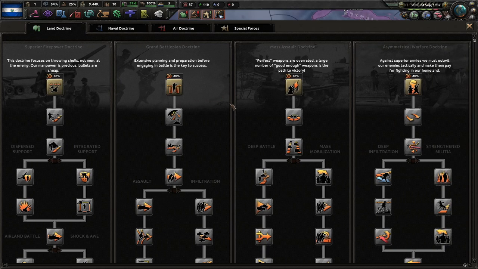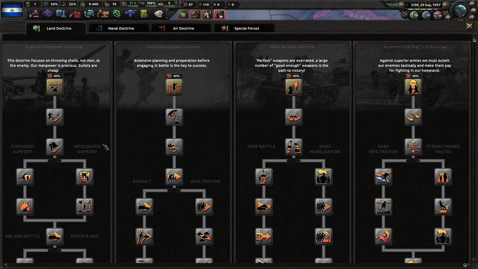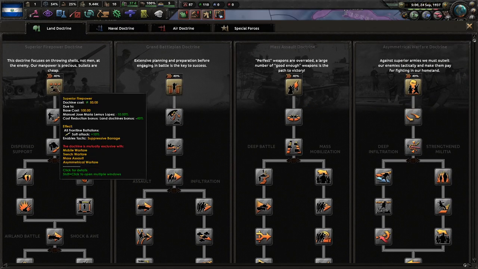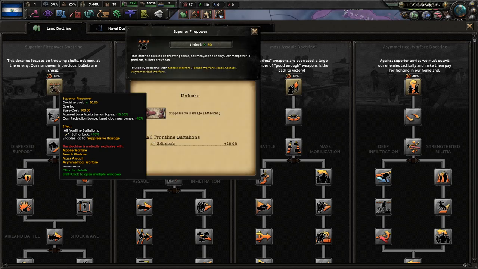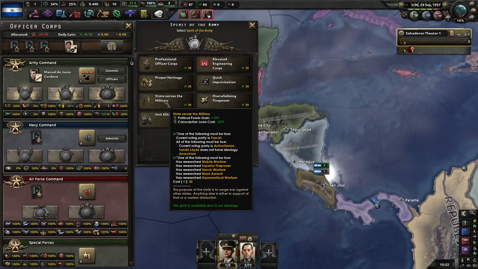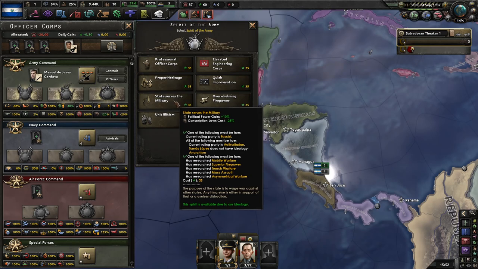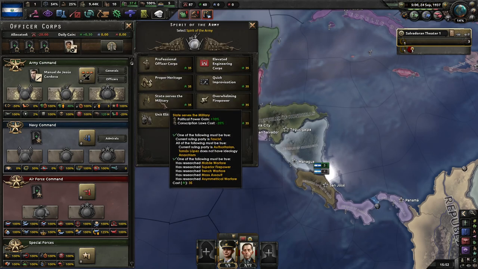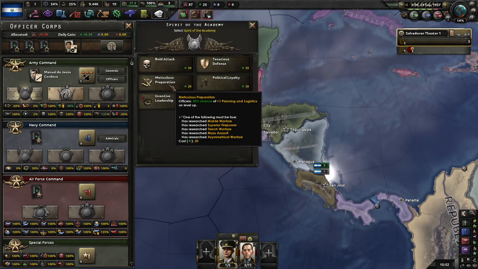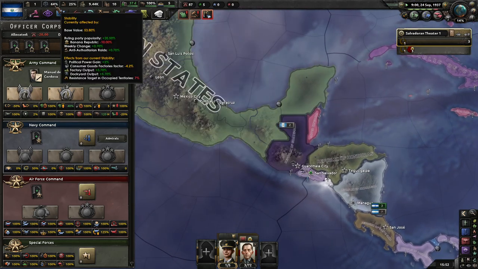Right. So, do I go with my usual superior firepower? I'd say buffing as much soft attack as we can get away with is probably the best way to do this. Because we're fascist or authoritarian, I think this is probably the best one for now. It'll just give us some extra political power gain while we build up. And then for now, I'll go with political loyalty because it'll buff our stability quite a bit.